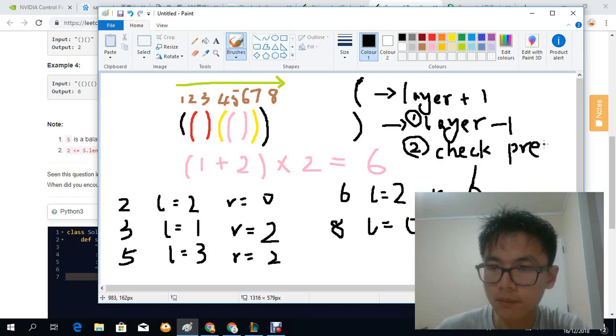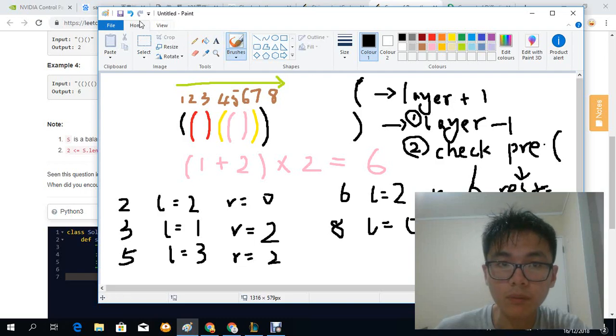If it is this, then what we will do is we will add this to our result as 2 to the power of layer.